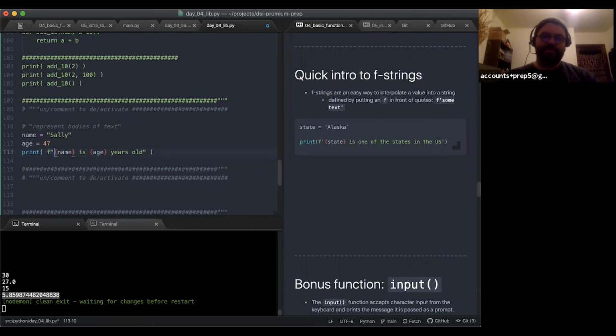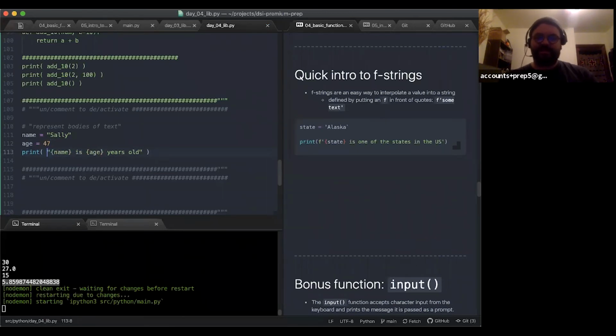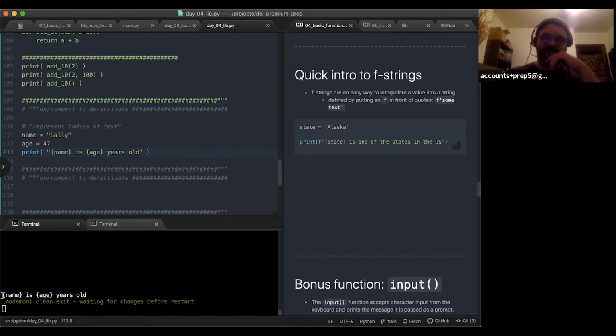And then wherever I want to format something in, I put in curly brackets. If I don't put in this F, if I just leave the F off, the curly brackets are just going to be characters in the string, right? Because why wouldn't they be? But if I put the F in front of it and make it into a format string, then whatever's inside the curly brackets is sort of like an escape from the string. And this is just regular code. I can run any arbitrary code here, any arbitrary expression I can put in here, right?